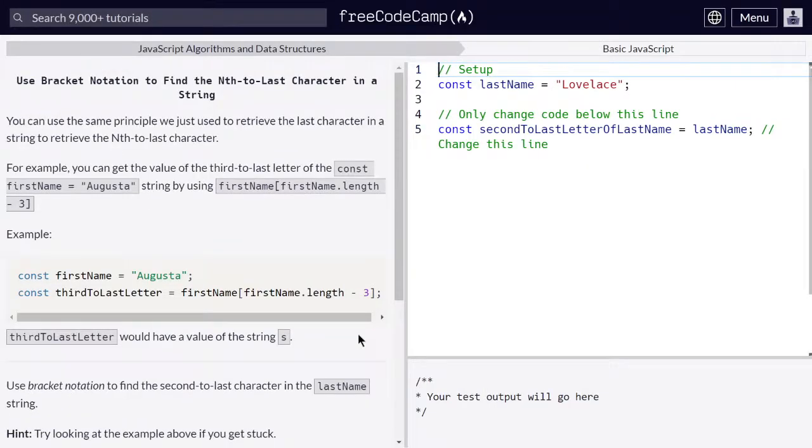Okay, understand. So use bracket notation to find the nth to the last character in a string. You can use the same principle we just used to retrieve the last character in a string to retrieve the nth to last character. For example, you can get the value of the third to last letter of the const first name equals Augusta string by using first name dot length minus 3.